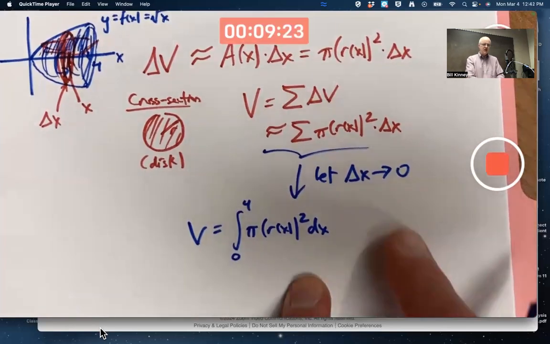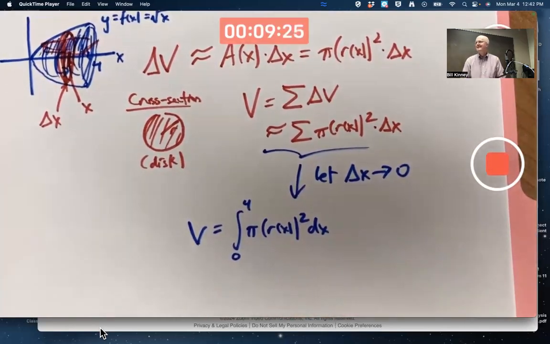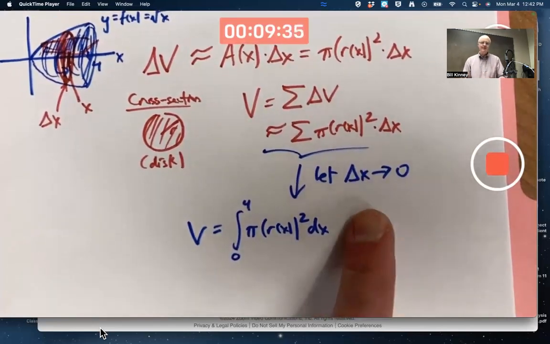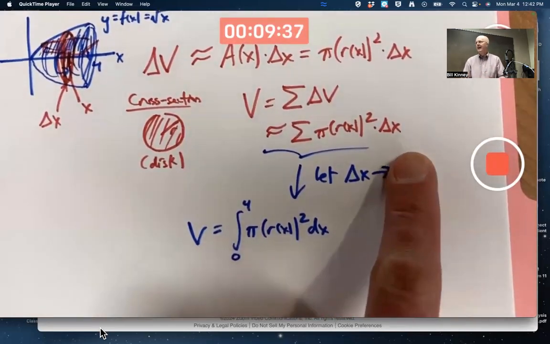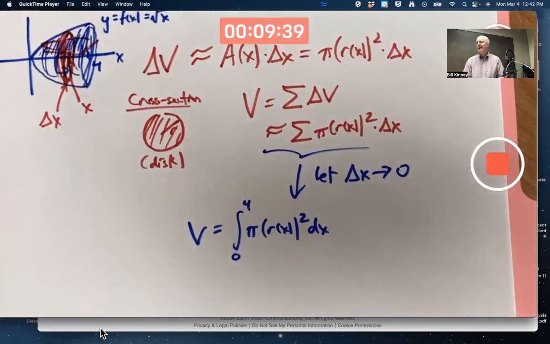Is this a definition or a theorem that you get this? Well, again, if you use the real analysis approach to limits of Riemann sums, which is very general, it's effectively a theorem that you can use the same value, delta x, for each approximating rectangle and let that constant value of delta x go to 0. So it's really a theorem that gives you the right thing. But it doesn't really matter whether you think of this as a definition or a theorem.